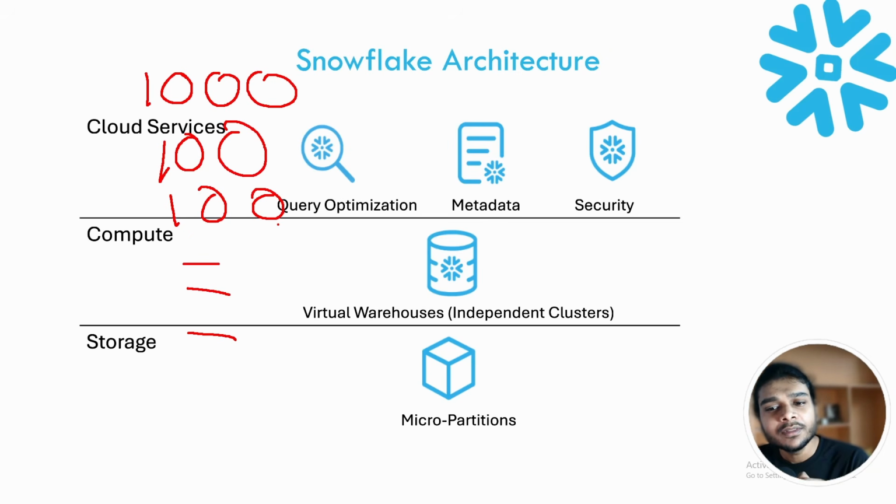Now, how does this micro-partition actually make the retrieval of data faster? Let's say I'm going to query data. When I query data, what does a typical data warehouse do? It goes from row 1 and checks every single row until we find the selected data to retrieve. But here in Snowflake, we don't go through all the records. It just sees the metadata of each partition. So it checks the first partition, and this partition has a maximum date.